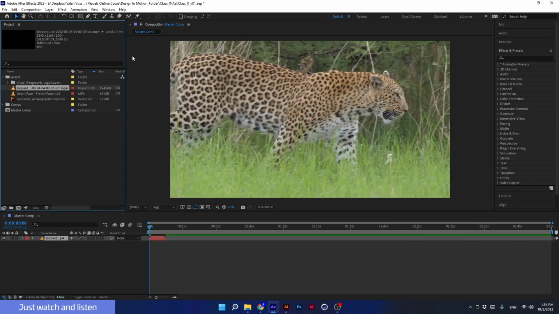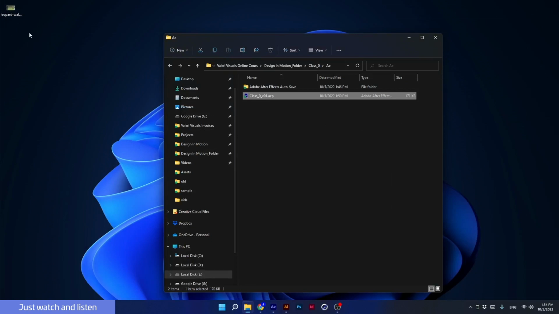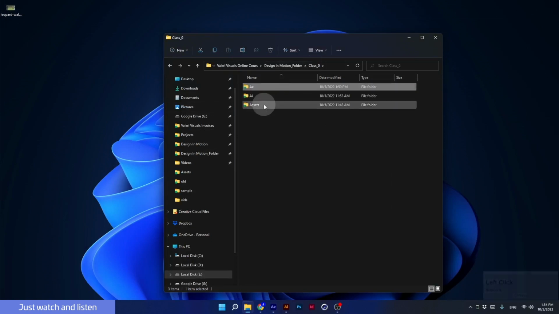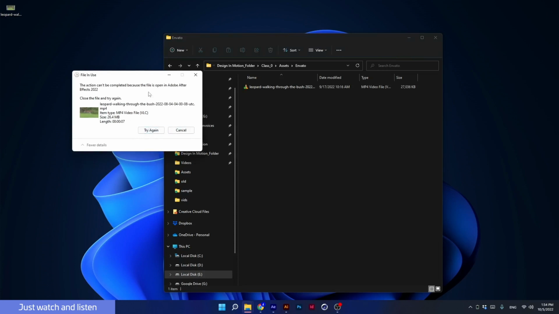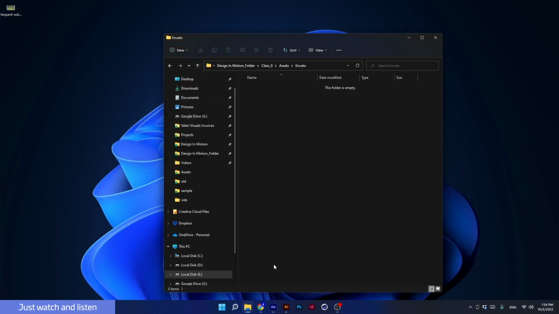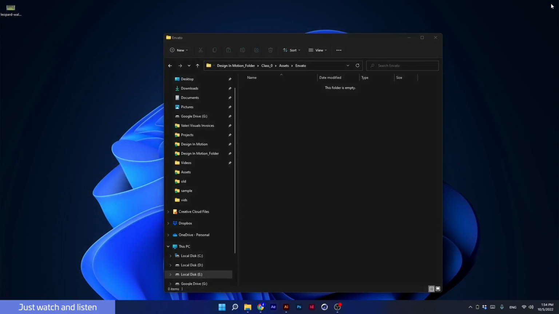Alright, so now, with After Effects open, I'm going to move the video back into the folder it should be in, using Ctrl-X and Ctrl-V. Apparently, it won't let me do it because the file is open somewhere in After Effects. In this case, I can save the project, close it, and only then move the video back where it should be. I'll cut it again with Ctrl-X, and then I'll paste it here.